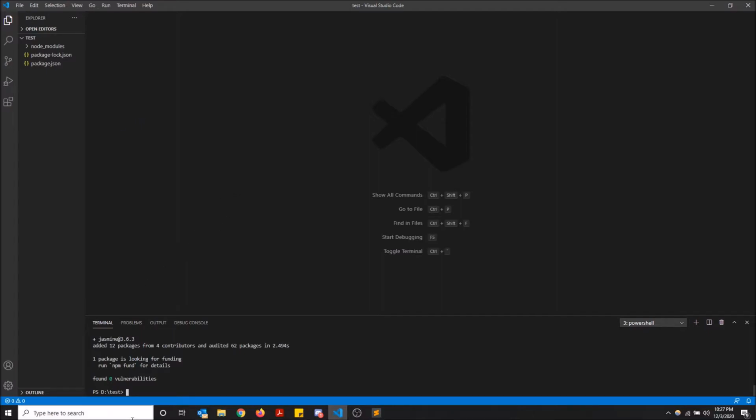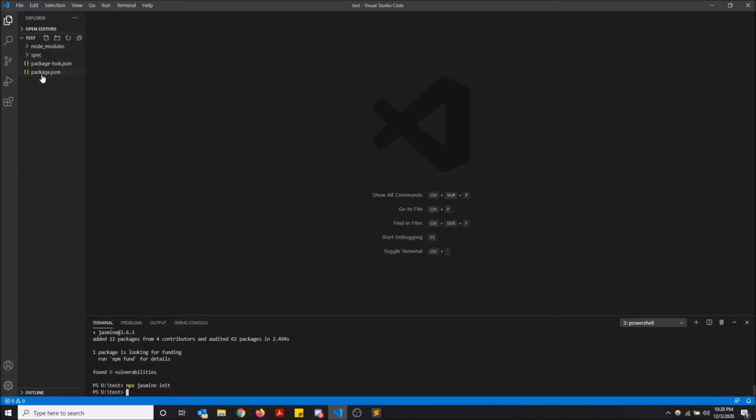But okay, so now that Jasmine's been installed, we want to initialize it in this project. So do npx jasmine init. And this is also going to create a spec folder here in your project folder. It's going to create a spec folder, and this is where you put your testing files to test your code out. So once this is done, here we go. We have our spec folder.